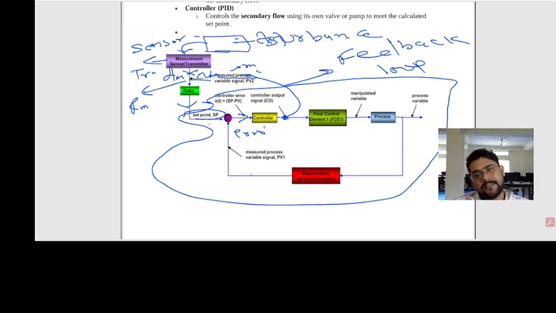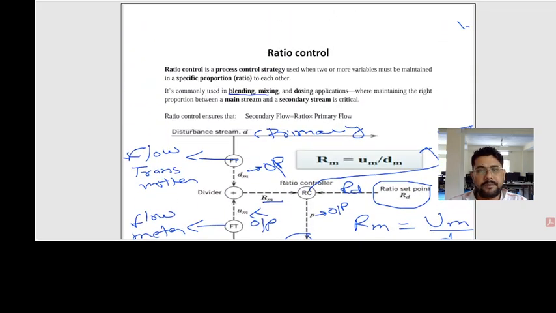The controller changes the output until the error becomes 0. Whenever it stops, the error is 0, and the controller output is given to the final control element, nothing but control valves. Generally the final control element may be an actuator or a control valve. Only two things. Based on this it is given to the process. So the main use of the process controller is deciding the set point for a feedback control loop here. This is called ratio control strategies. We have discussed the ratio control strategies.